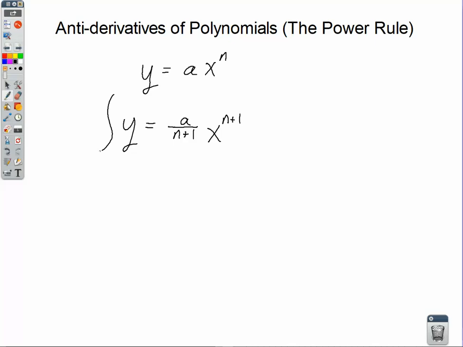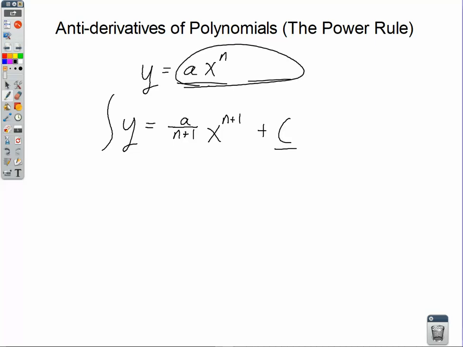Okay, now there's one extra added step here. When we do an antiderivative, we have to add in a constant at the end, c. And the reason for that is, I told you, derivatives and antiderivatives are opposite operations of one another. They undo one another, right? So if I took the derivative of this thing, I need to get this thing back again. And remember, the derivative of any number, any constant, is 0. So that's not going to show up here when I take the derivative. So I'm acknowledging the fact that there could be some added constant at the end of this antiderivative. And whatever that constant is, when I take the derivative back again, it's going to go away and give me what I wanted.